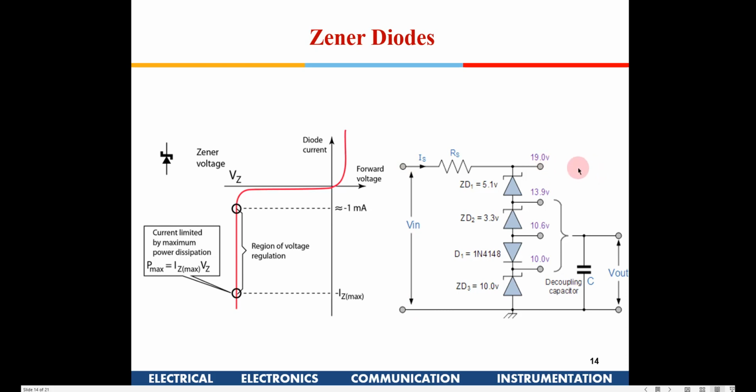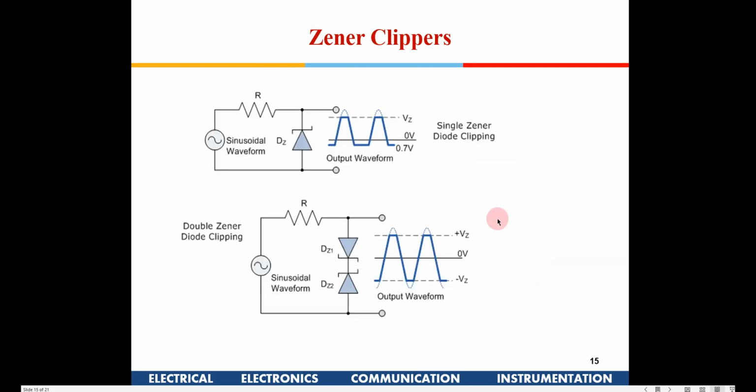But you want a constant, say 13 or 14 volt output, so that your bulbs and horn, which suppose work at 14 volt, don't change. You don't want the intensity of the light to change with the increase and decrease of your accelerator. So this is the input which can be coupled from the generator which is being driven from the engine. Any variation of this input voltage doesn't get reflected as a change in output, because these all act like voltage regulators. So this is a little bit about Zener diodes.